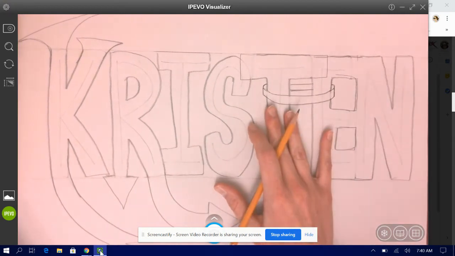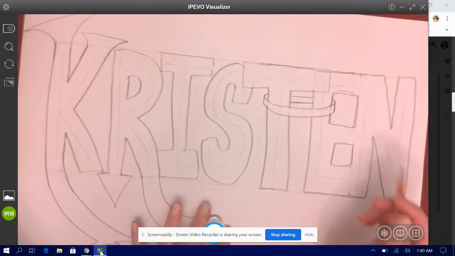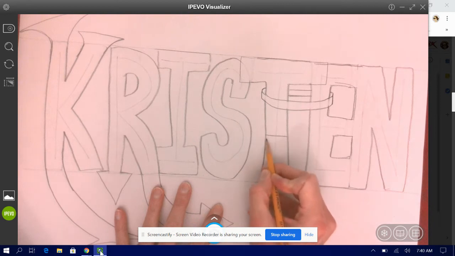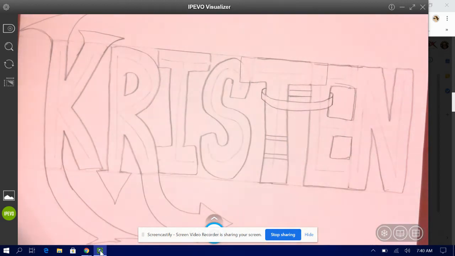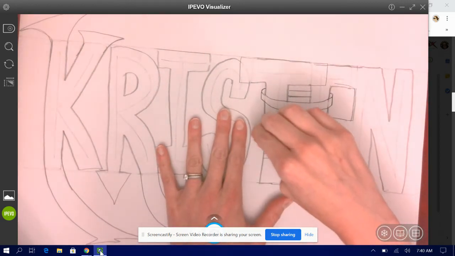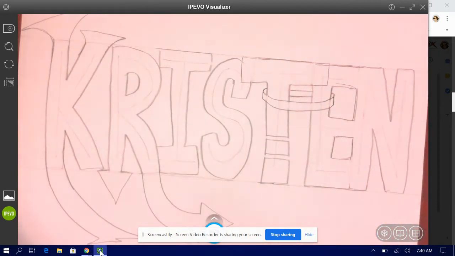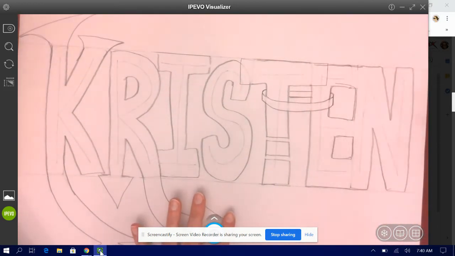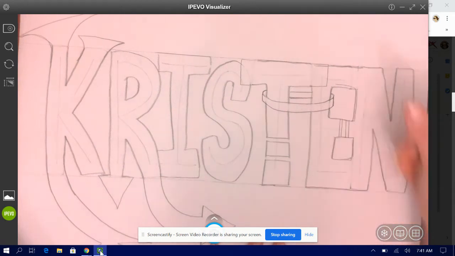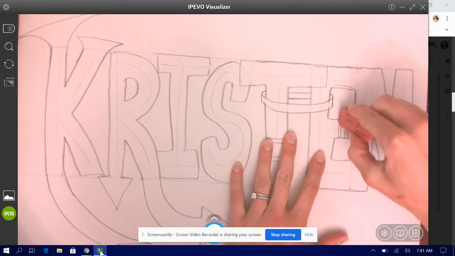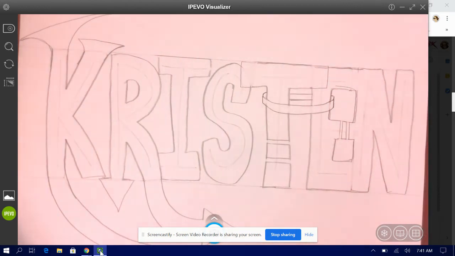All right, so if I want to do, let's say, bits, this is when I break up the letter. So what I'm going to do is put two lines that are near each other, leave a big space, two lines that are like that, and then I just erase the edges, and it looks like the letter is breaking. And you can do that closer together if you want. It doesn't have to be that spaced out. So I could almost do them side by side and then erase the little edges, and it looks like it's breaking. Okay, so that's bits.